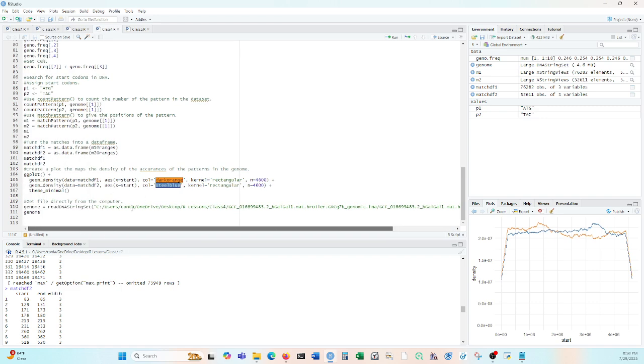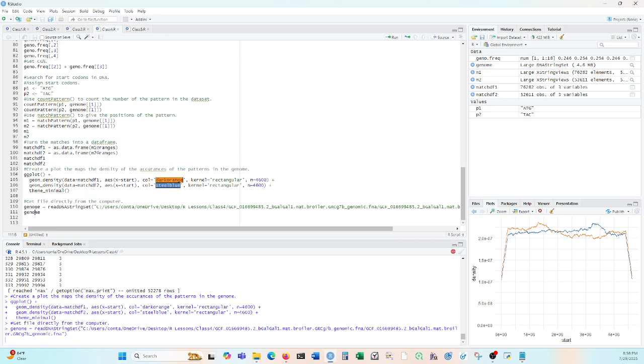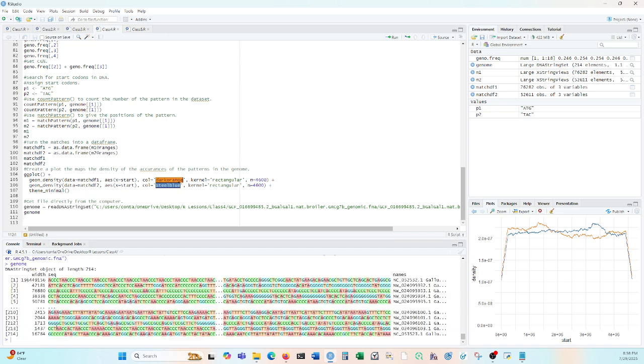You don't have to do the download thing that we did for this other part. Yeah, you can see here the data.